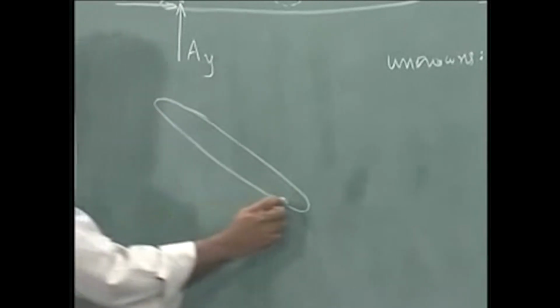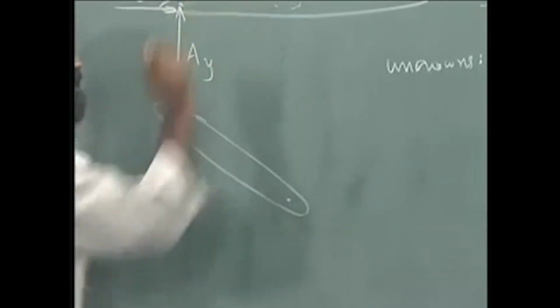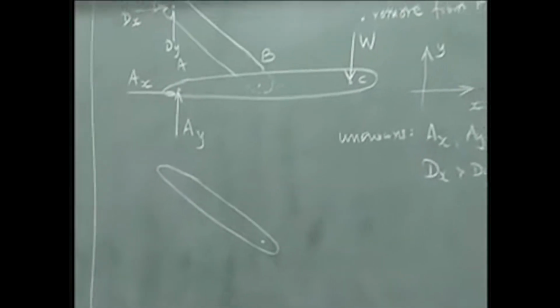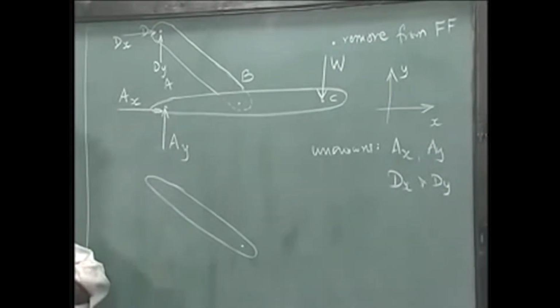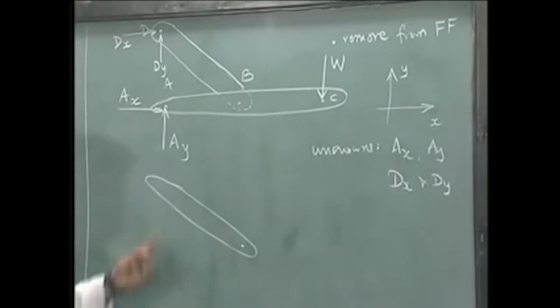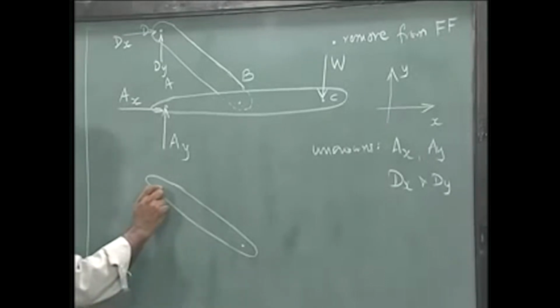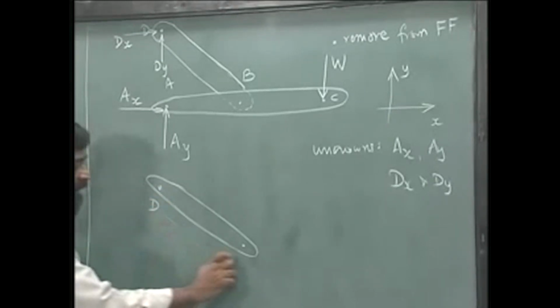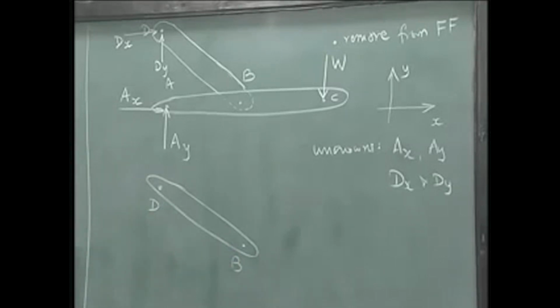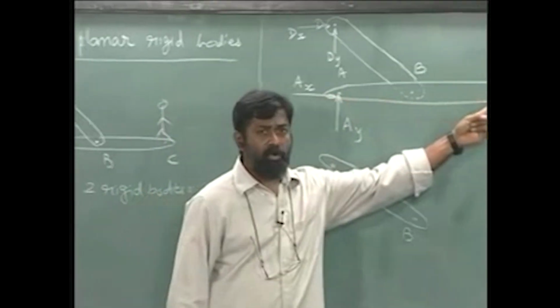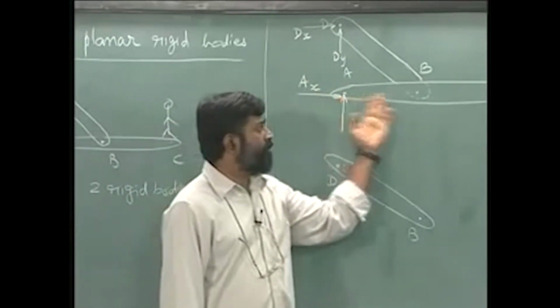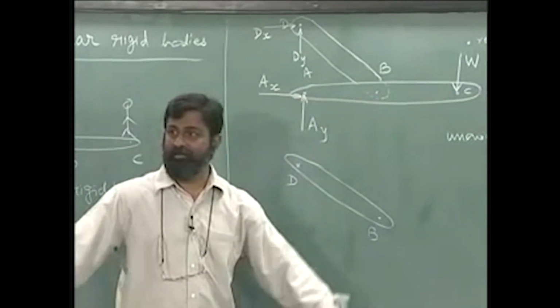I am going to separate these 2 objects at B. Okay. How do I do this? I will fix all the other rigid bodies except the one that I am considering. Okay. So this is BD. Alright. I am looking at this particular rigid body. When I am examining the forces on this, I am going to fix, apart from the fixed frame, this ABC.